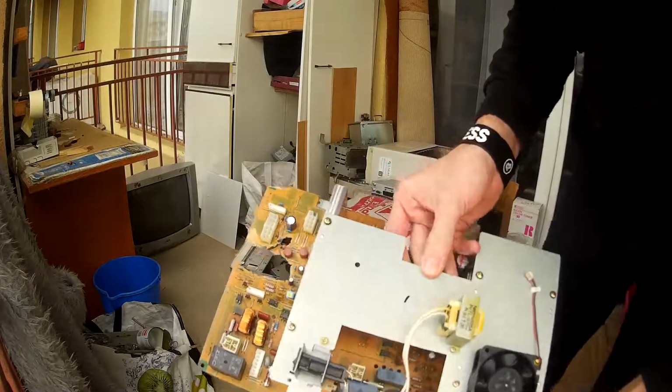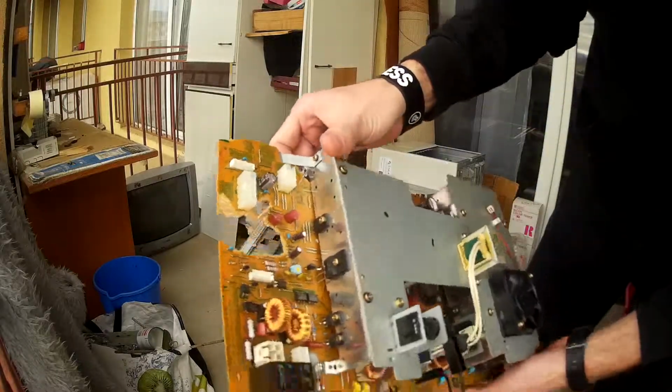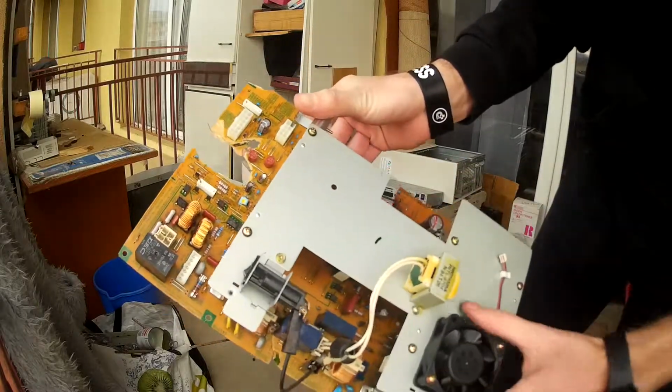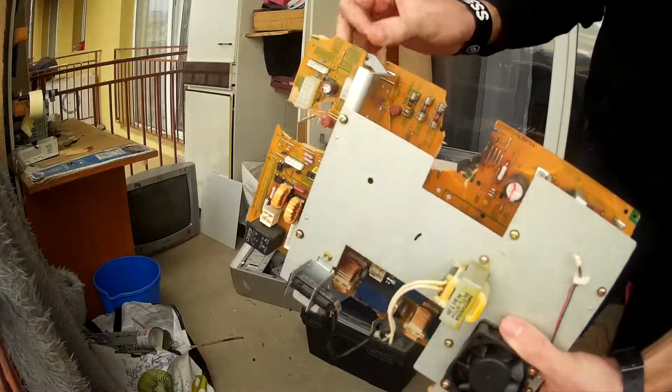Just look at this power board. So the gigantic heat sinks here, copper coils, fan. So let me take this apart.